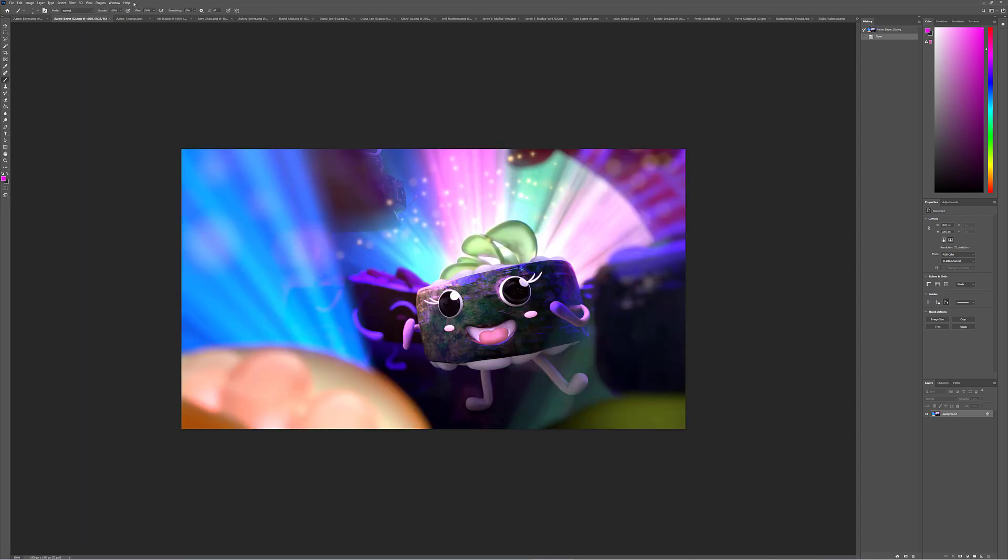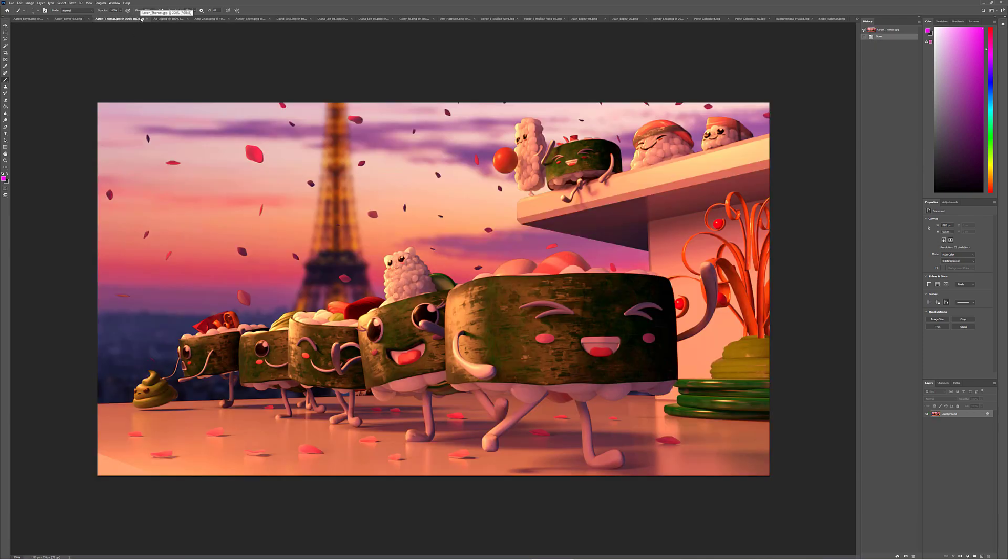Aaron, this one — we really love the color on it, everything looked really beautiful, super fun. It's just that some of the smaller elements weren't quite there, like some of the specularity stuff, and this is a little bright on the foreground compositionally. That was one of the reasons why we went the other way, but overall this is a really strong piece. Aaron, this ended up really nice — we worked on this a lot in the critiques over the month, and again your rice looked really strong.